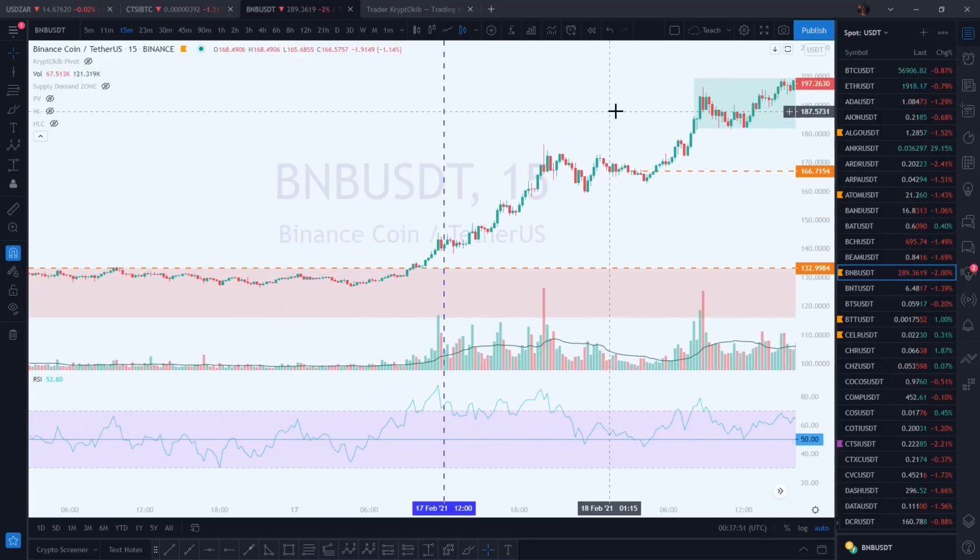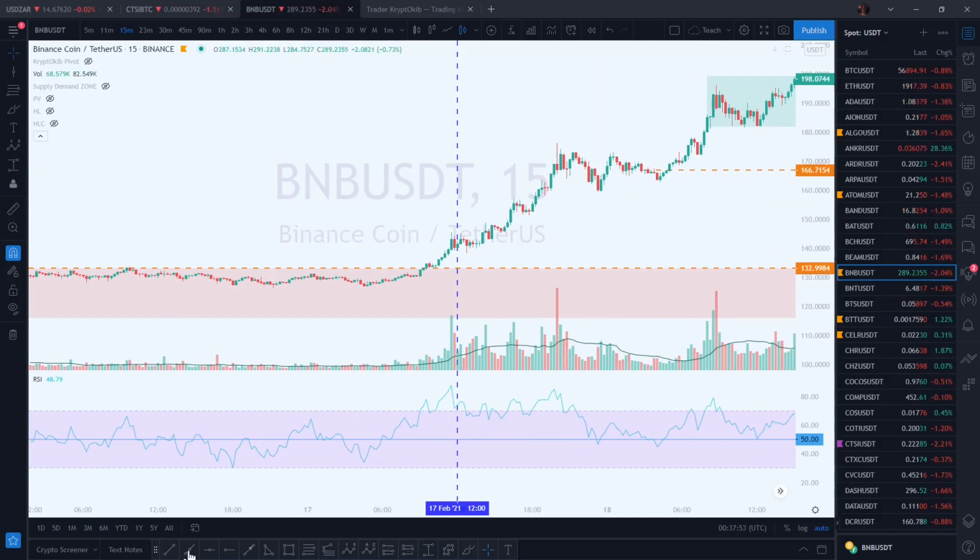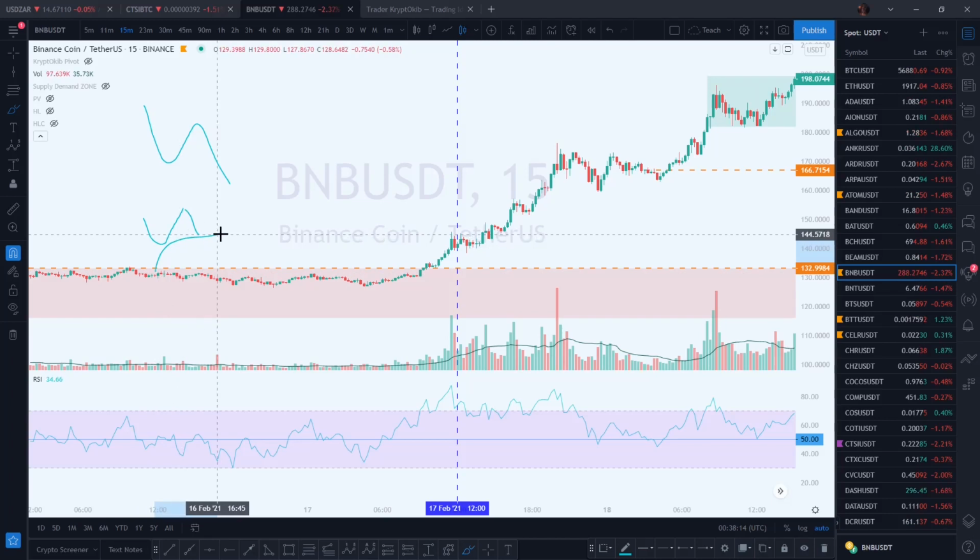I don't know if you can see a hidden divergence here. Normally, what we look for on a bullish divergence is price making a lower high and a lower low, whereas on the indicator, we have a low to a high and a higher low. This is what we are looking for on a normal divergence.